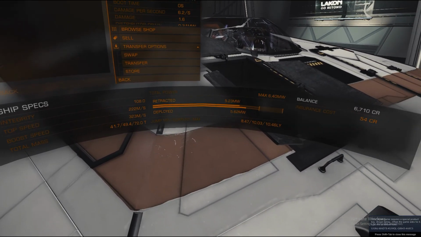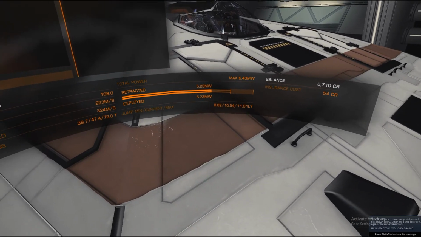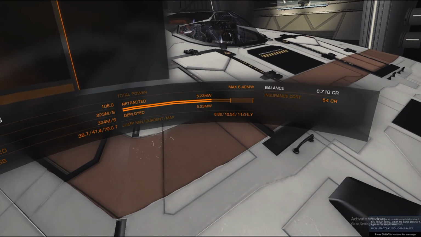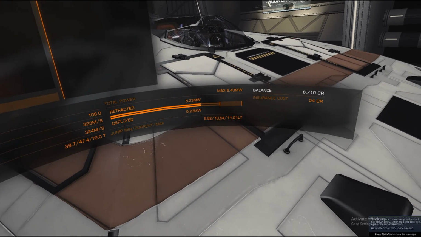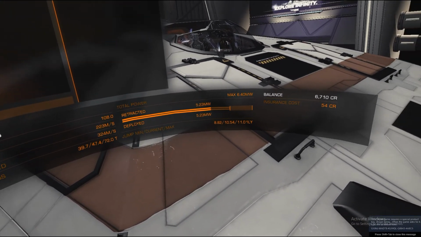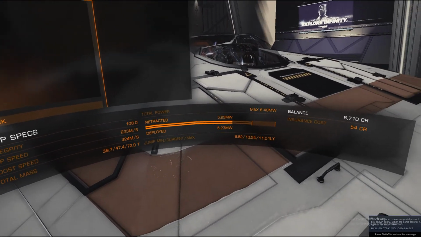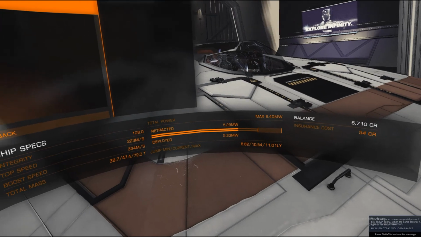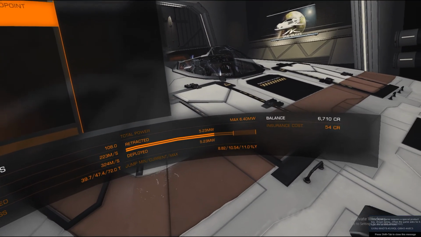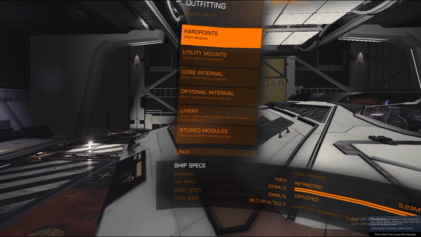And you see retracted, deployed, from the maximum energy, it continues to go down. And below that is your jump range. Your minimum jump range is 8.8. Your medium, or what it is currently, is 10.54. And the maximum is 11.01, which is not very much. So you want to increase your jump range, especially with the engineers. We can go through how we can expand that at some point.